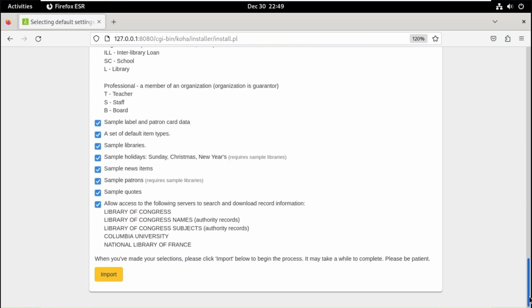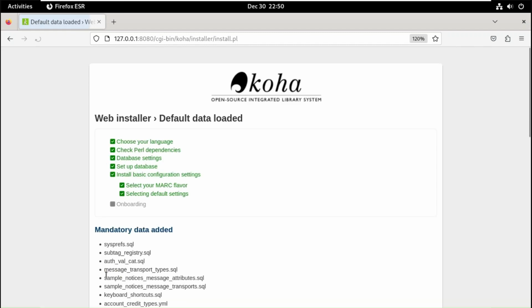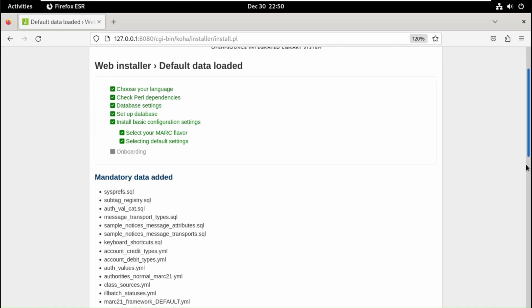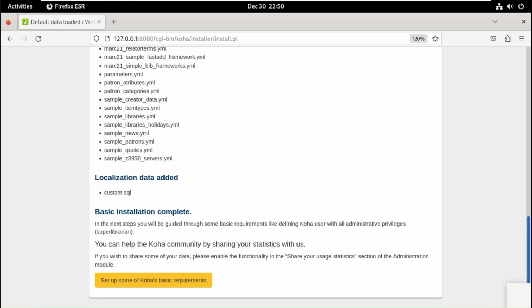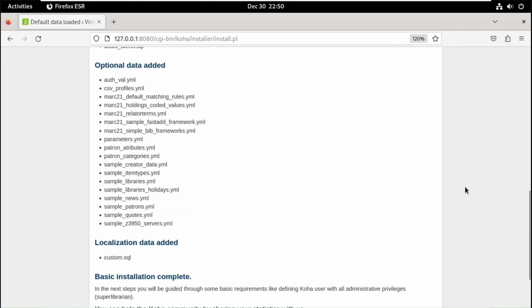This is just to save time. In fact, you can skip all, those are not mandatory. But these things are actually very helpful when you work on the Koha library system. Okay, now it has done. So set up for the onboarding tools.